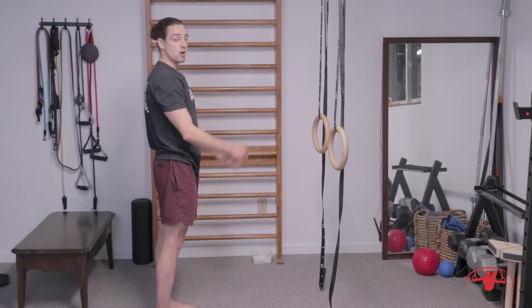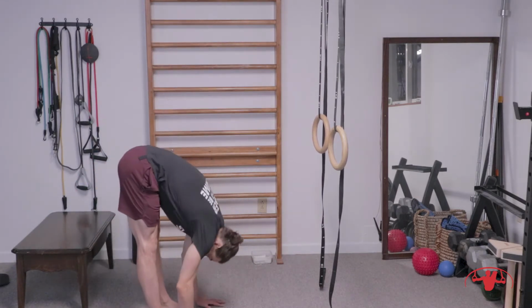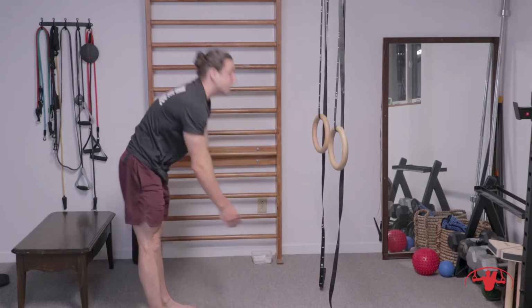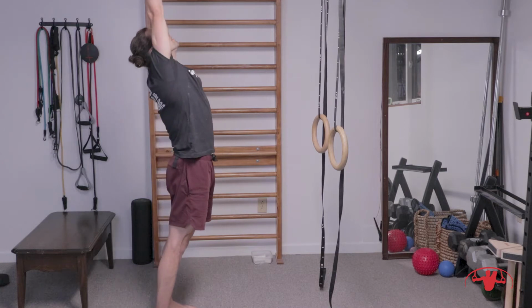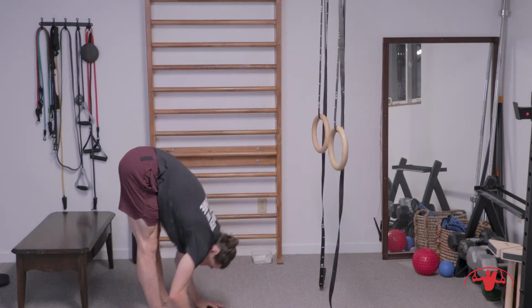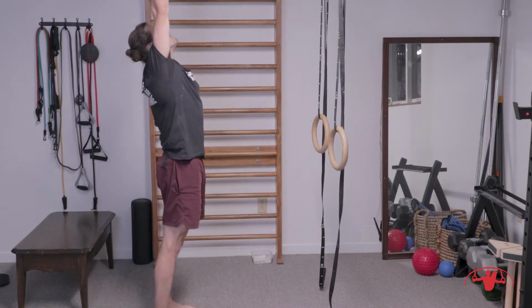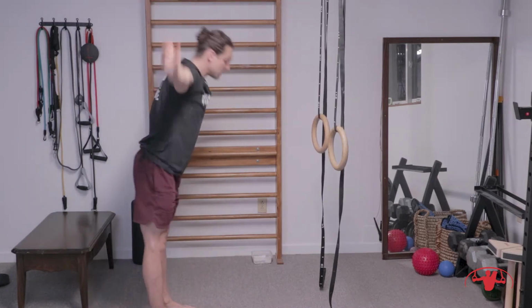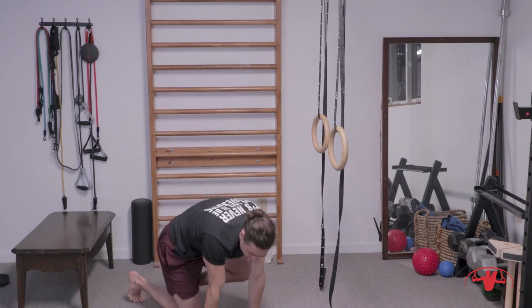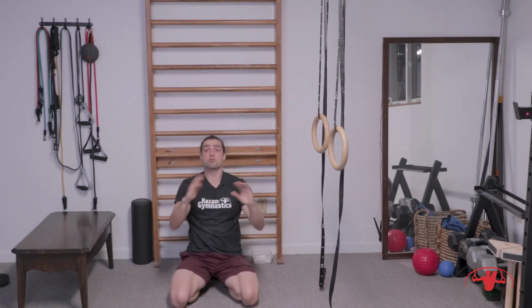Awesome. And then we're going to drop to the ground. Pike forward fold, bouncing for one, two, three. Hands up tall. Little back bend and back down for one, two, three, and up. And down for one, two, three. Good. Let's stretch out the wrist.